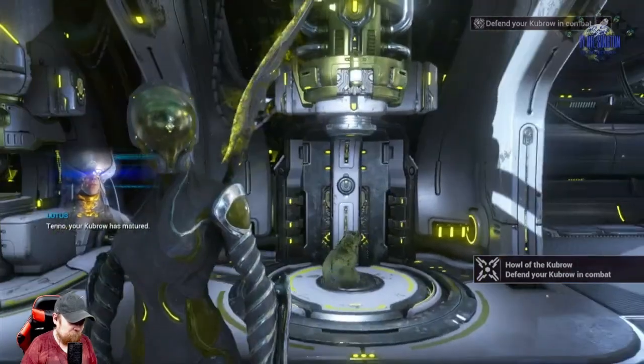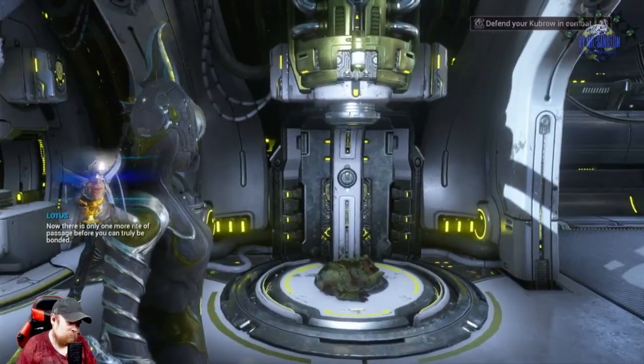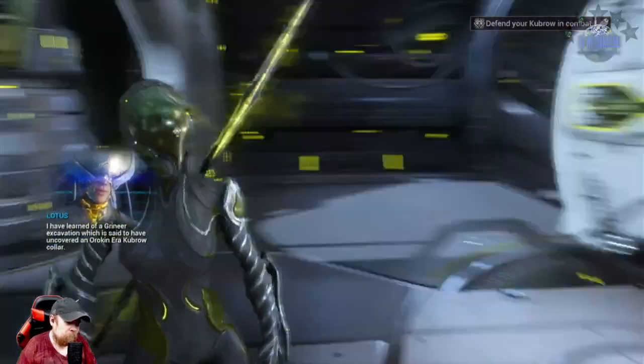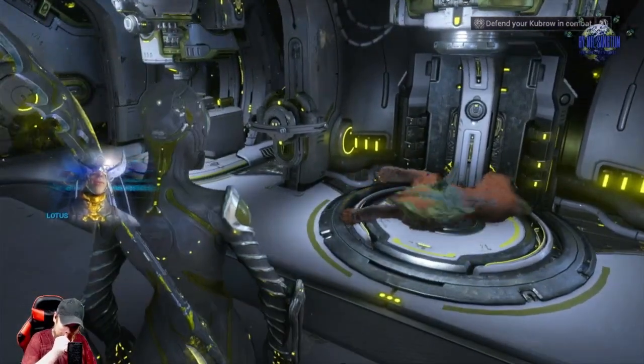Tenno, your kubrow has matured. Now, there is only one more rite of passage before you can truly be bonded. I have learned of a Grineer excavation which is said to have uncovered an Orokin era kubrow collar. Take your kubrow to Earth and recover the collar.